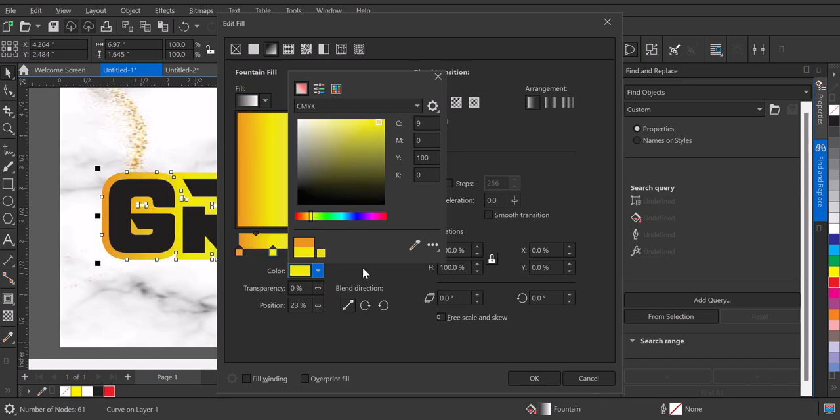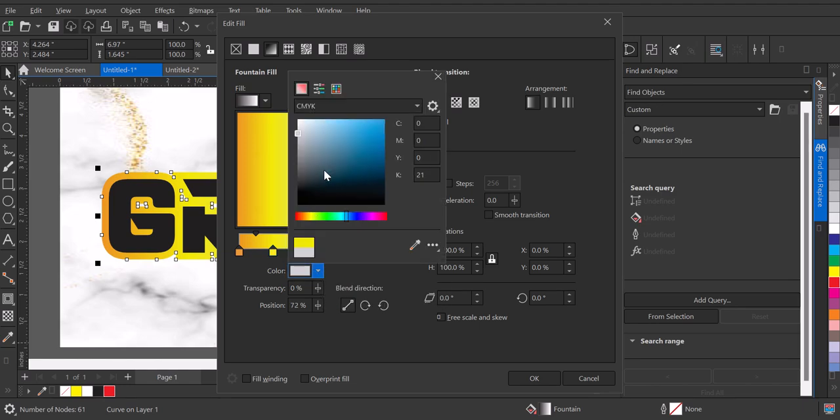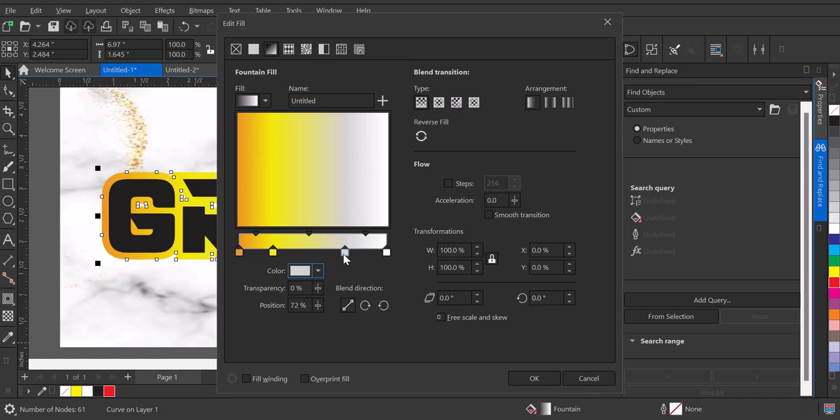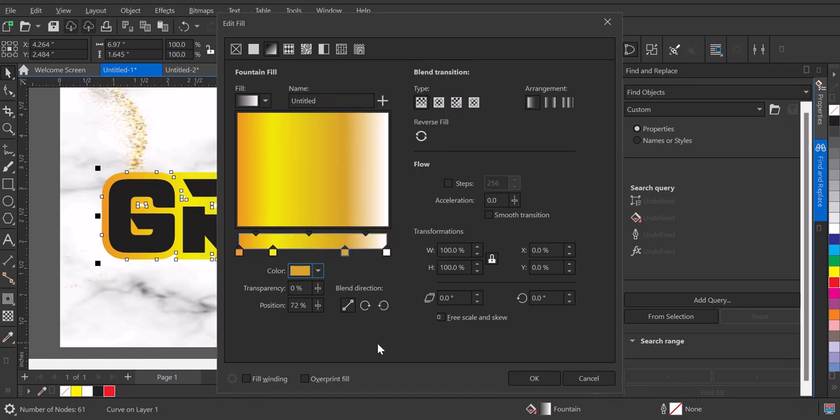All right, the third point, I'm going to make it golden. I think I got that wrong. I'm going to make it golden, just like the first one. Pick a color here.